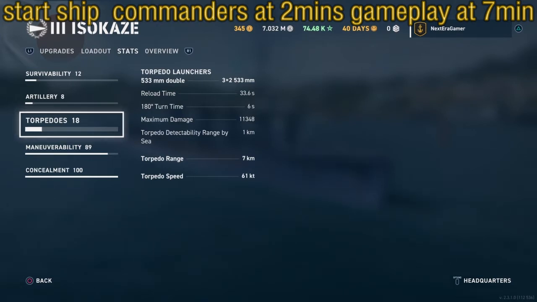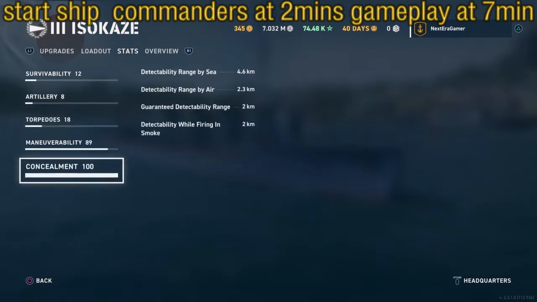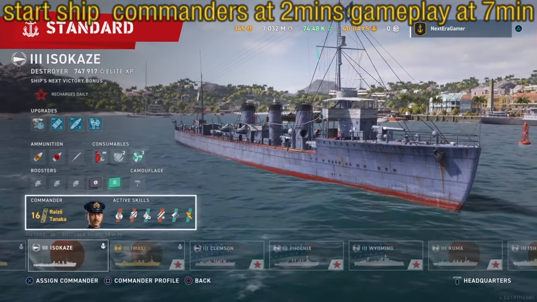Now if you think about it, for a torpedo to reach 7 kilometers will usually take 25 or 30-something seconds anyway, which means by the time your torpedoes get to the target, you have a reload. People, this boat is a machine gun. I absolutely love this boat.